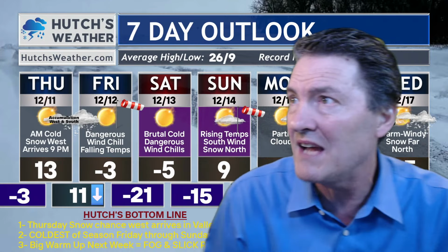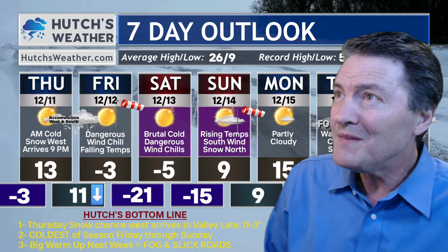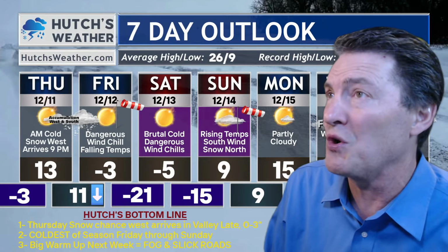It's not too hard to know that fog could be a part of our recipe as we go into next week. 33 degrees. I'm all down for that. Even with a little fog and clouds, it'll be nice to get that ice off the driveway. You know what I mean, off the deck as well. Get those shovels out and get ready to clean things up before we go into the next round of the deep freeze.